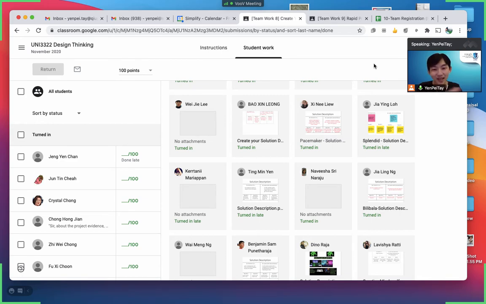This is an A plus, this is a C. I don't think that's fair. Every team will have the capacity to strengthen your solution, right? So whether it's a solution description or whether you're working on a prototype, or some of the teams whom I may not be able to present here today, you might have gone so far that you have nearly completed your prototype. So there could be some teams who are working towards the final prototype now.